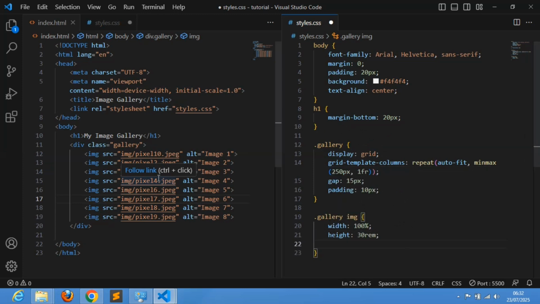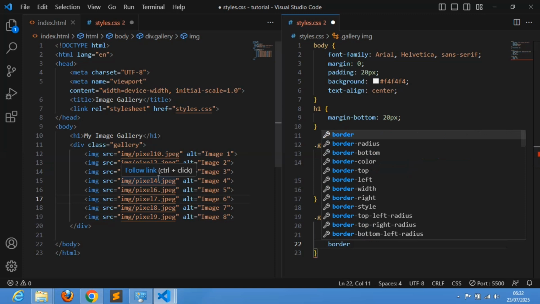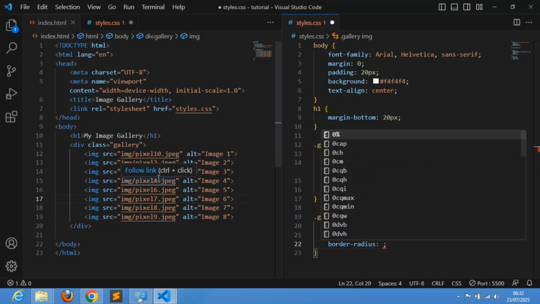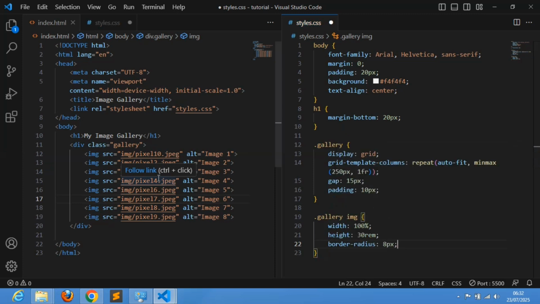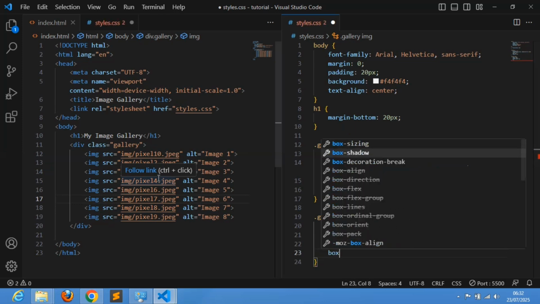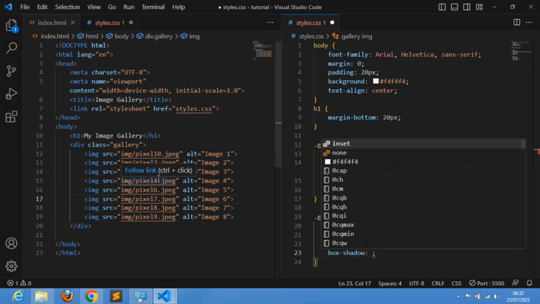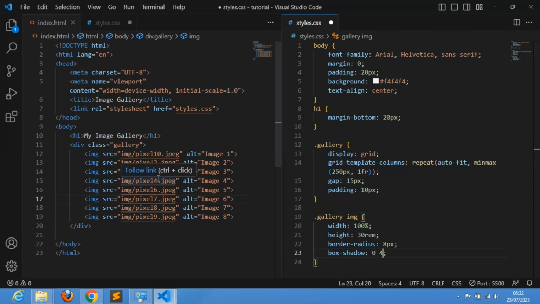Then height to be 30 rem. So it's going to have a border radius of 8 pixels. So add a box shadow.